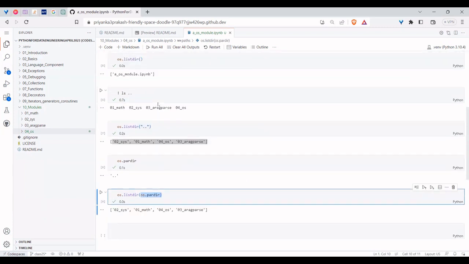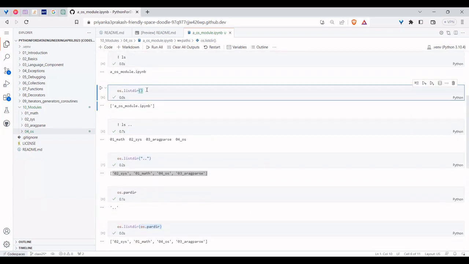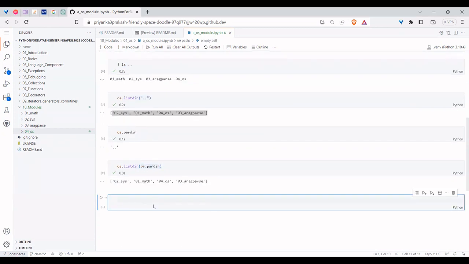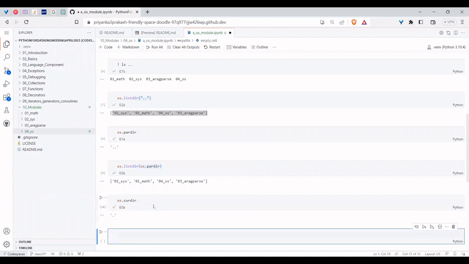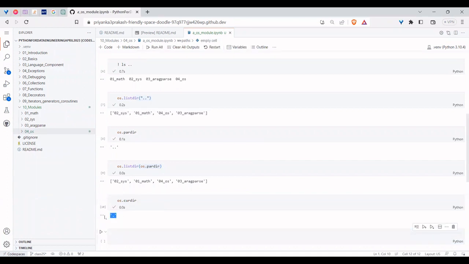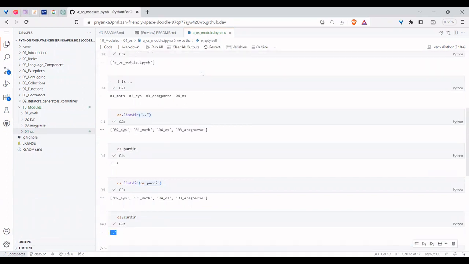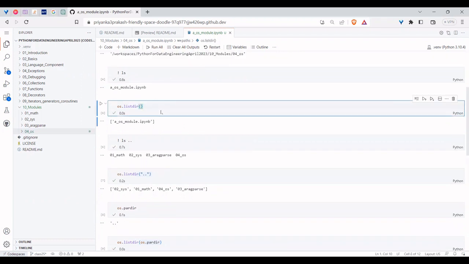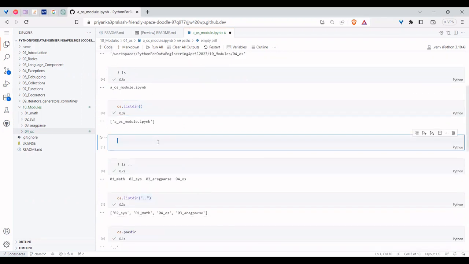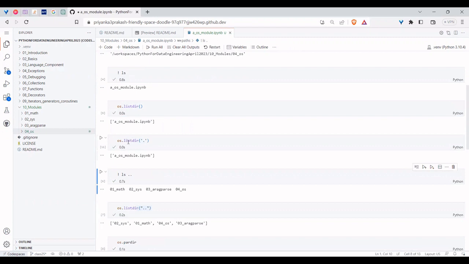Similarly there is os.curdir, which says this is the current directory. Whether you give os.listdir of a dot or os.listdir of os.curdir, it will give the same answer.